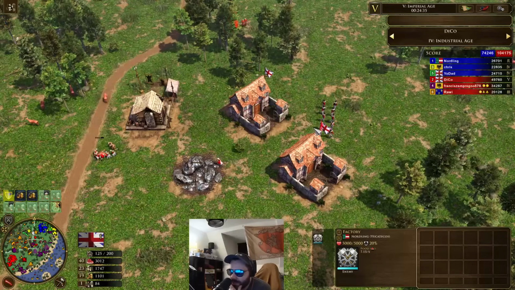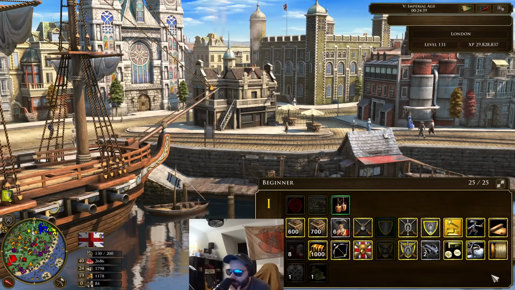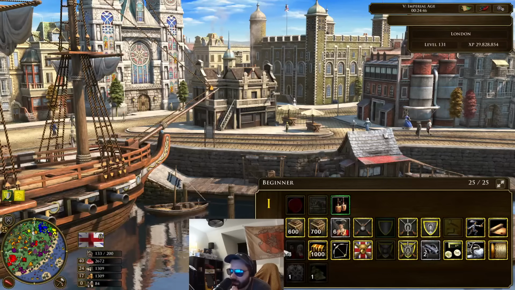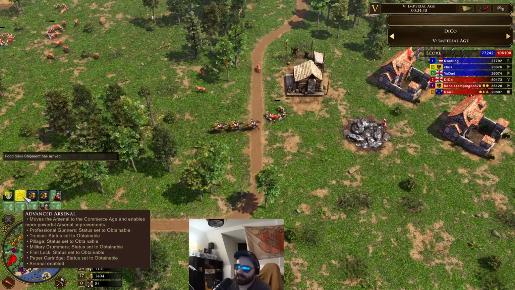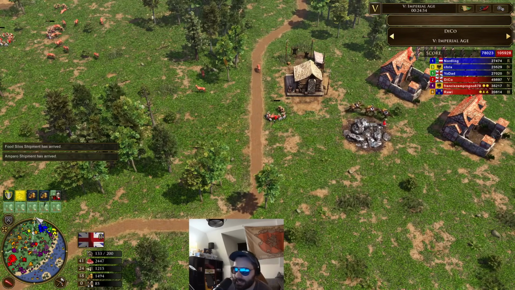Imperial Redcoats coming in. These guys are going to be scary once that gets here. Still has another shipment. I would love to see British Grenadiers come in. Imperial Grenadiers with this card will be absolutely insane. But he's going to decide to go for Advanced Arsenal instead. Can I get a higher?